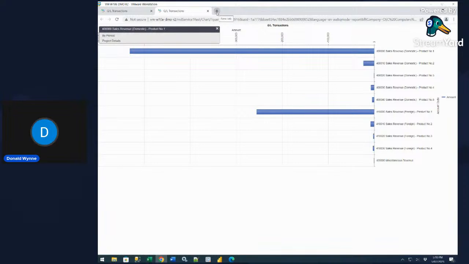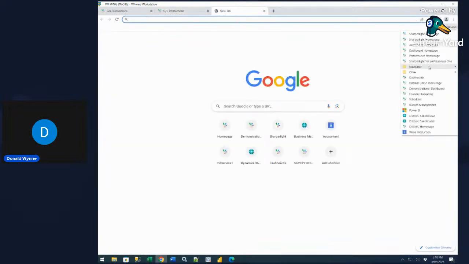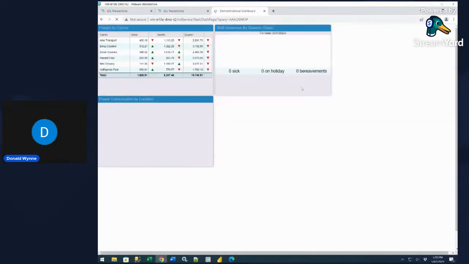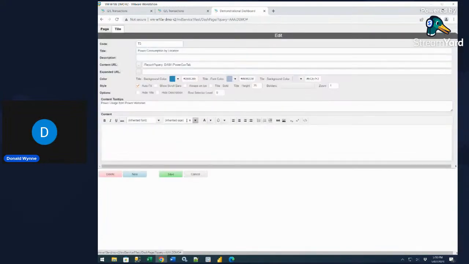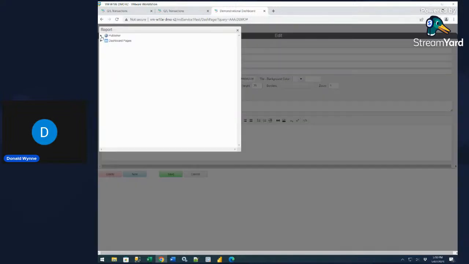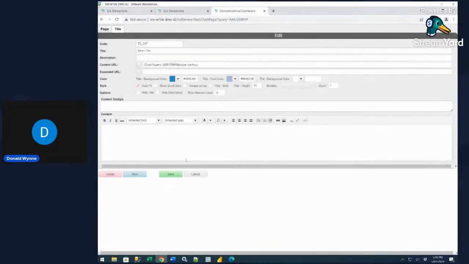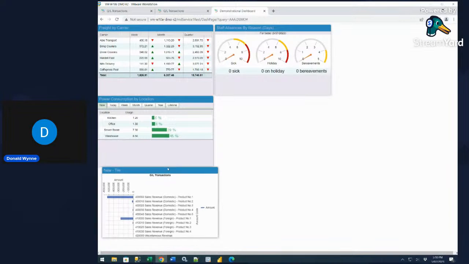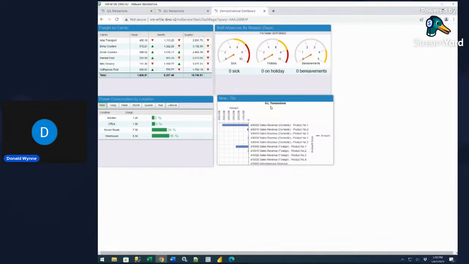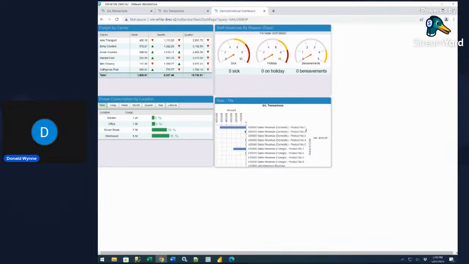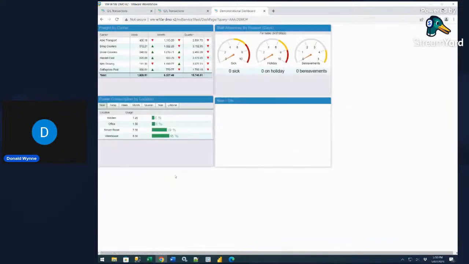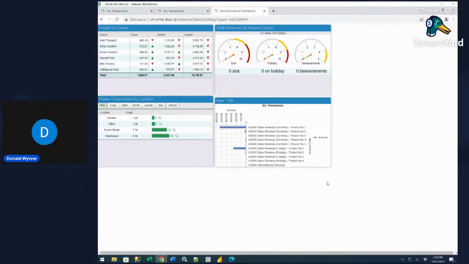Now, this simple query here, if I wanted to use it, for example, in a dashboard, so Sharperlight has its own dashboarding engine as part of the standard product, I can just add a new dashboard tile. I can go in here and select that query that I've just created. And I'm just going to output it as a chart. I'll do it as the same chart. I'll just save that. And then what we've got is a new tile that I've added here. The descriptions are a bit wide. I might even resize that if I was deploying it normally.